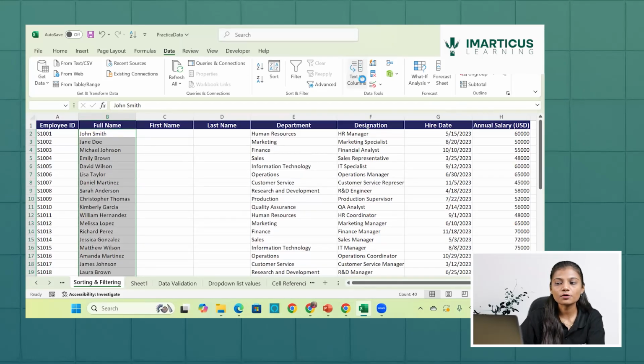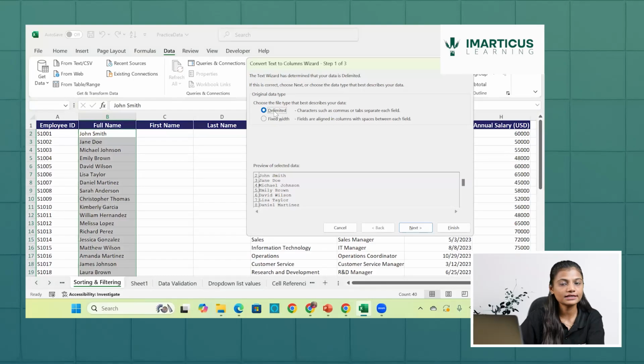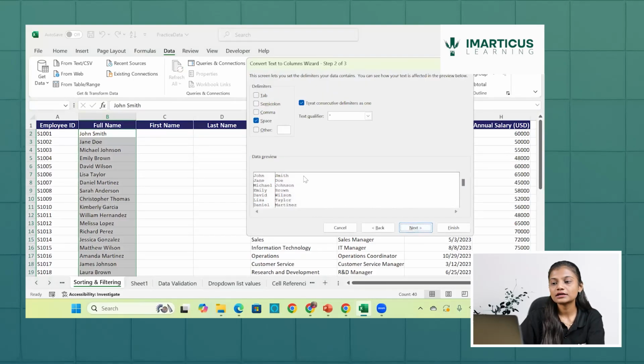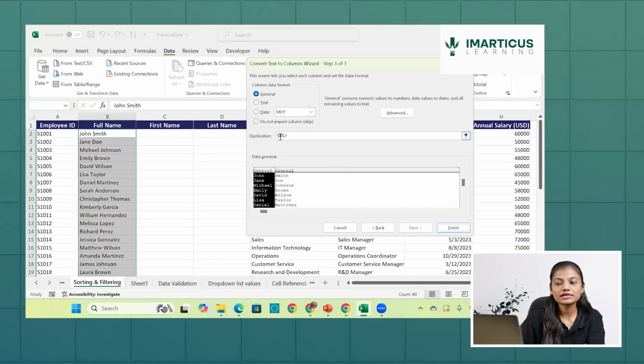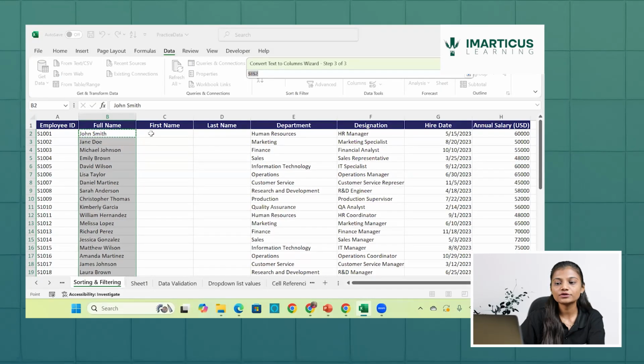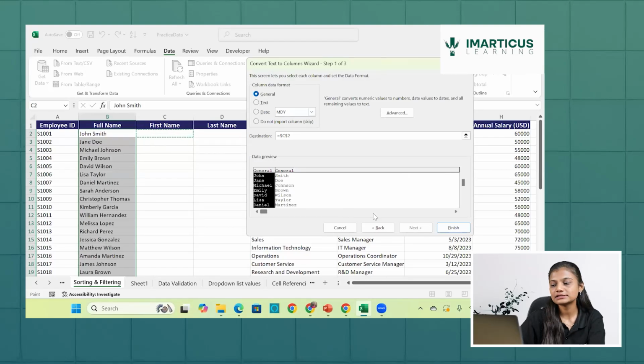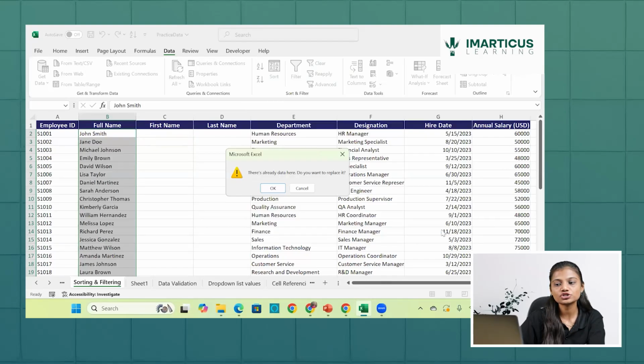In the Data tab there is an option of Text to Columns. We'll select Delimited. Next. Now obviously it is separated by space, so I've selected space, and then I go next. Now instead of adding a destination at the same place, which is B2, I don't want it at the same place, so I'll go over here and you can see the destination. I want the text to columns answer to be separated over here. So I select this and I do Finish.